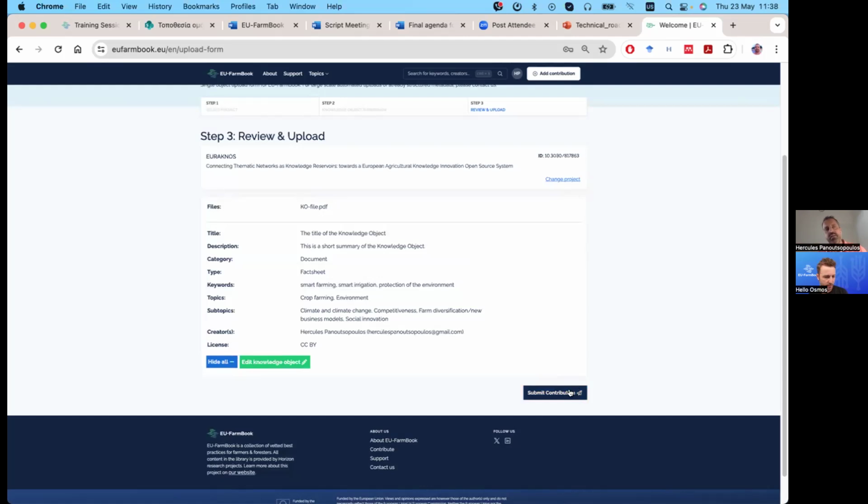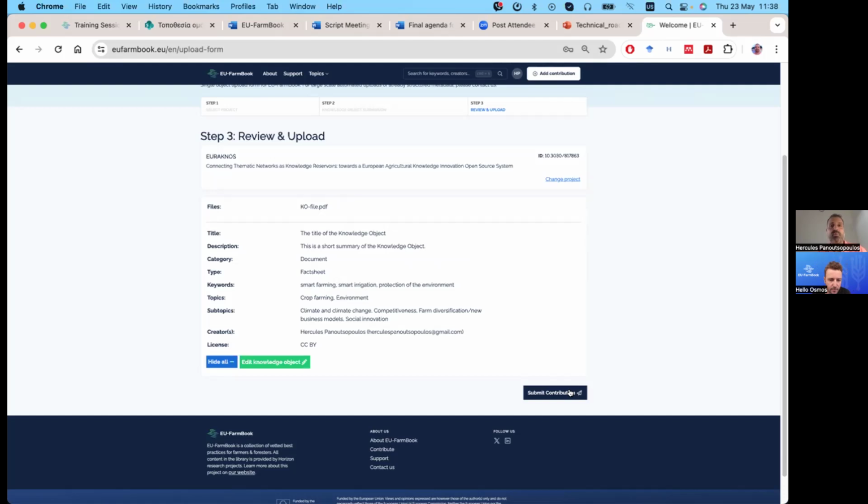And then, the moment I am sure everything is perfectly fine and okay, I click on this magic button with the label Submit Contribution and the envelope that flies upwards in order to actually submit my knowledge object to the EU-FarmBook platform. This is the third step of the process, the final part of the review and upload process.